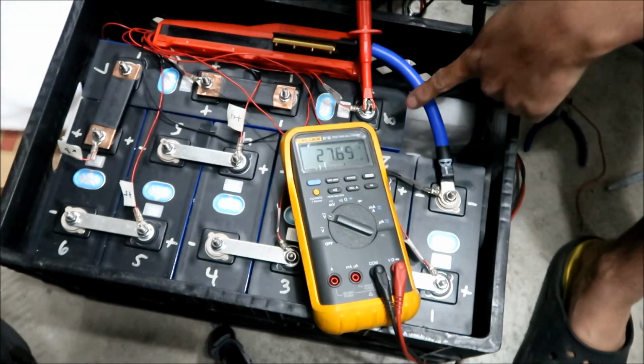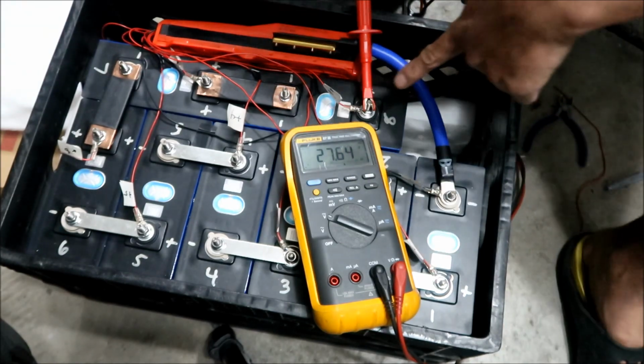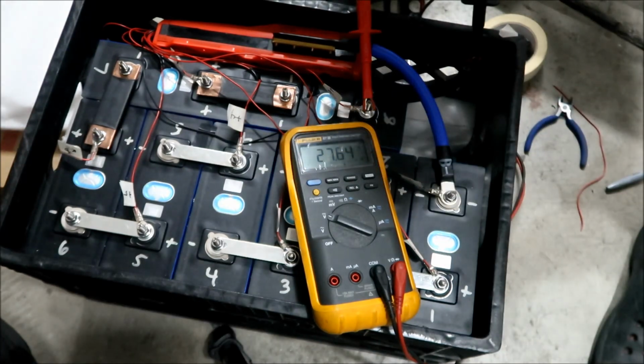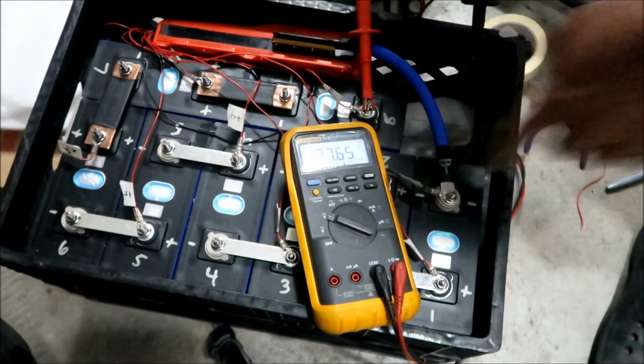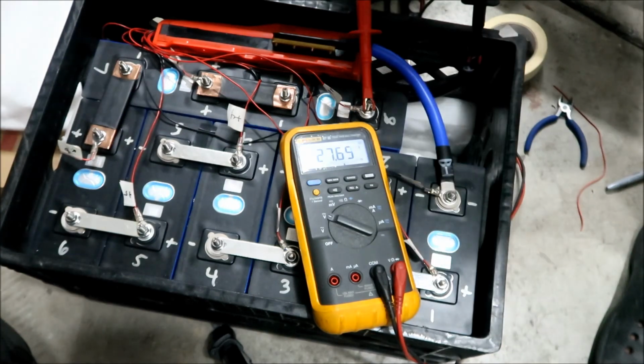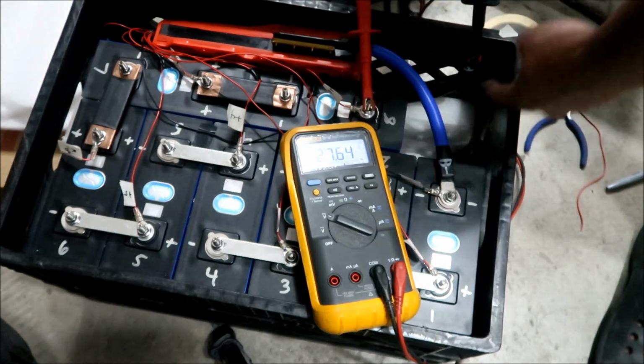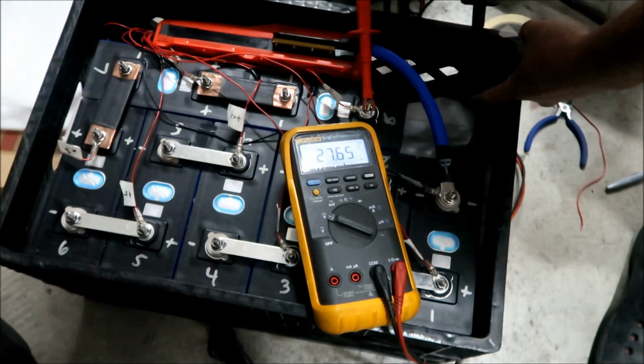Okay, so right now I got the positive lead on the, yeah, you can see it. Oh, let me put the light on. There you go. I got the positive lead on the positive terminal here, all right? And then I got the negative on the P negative, okay?